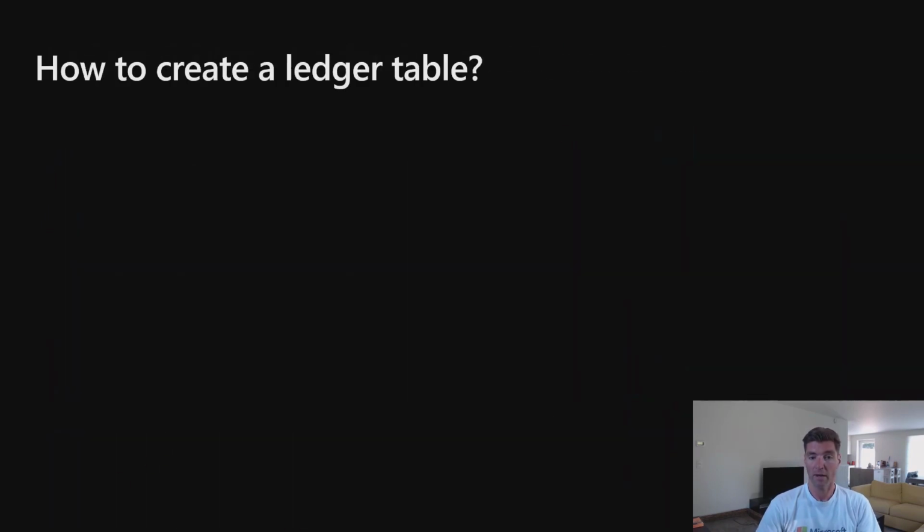Now, how do you create a ledger table? Well, pretty easy. It's just a feature, you can start using it. What you need to do is create a new table, and specify a new option, which is called WITH LEDGER = ON. And then you actually create a ledger table. You can also specify whether you want an updatable ledger table or an append-only ledger table. That's how easy it is, right?